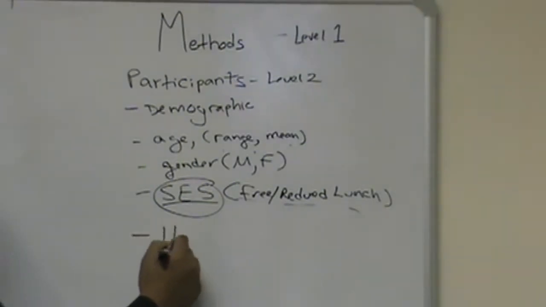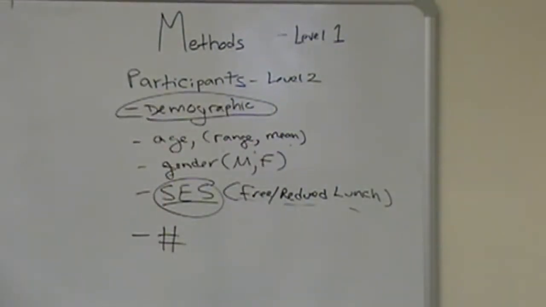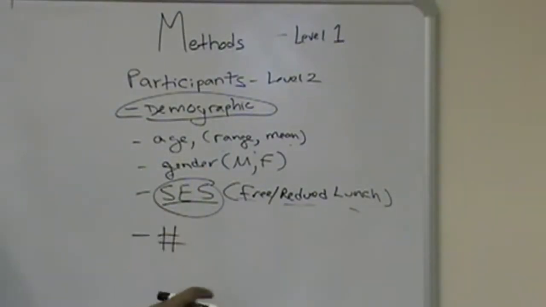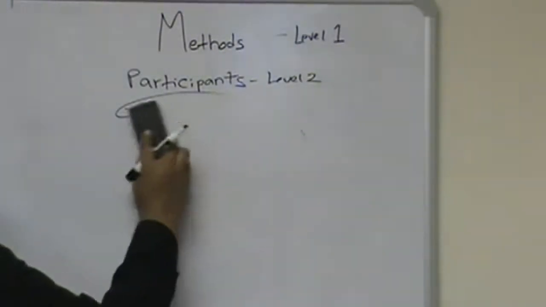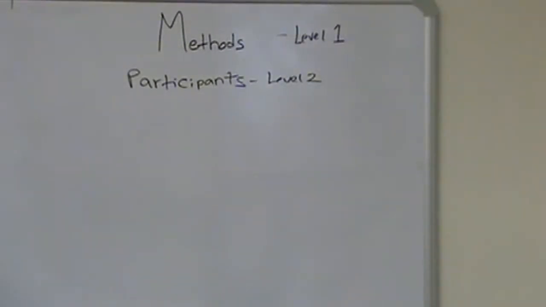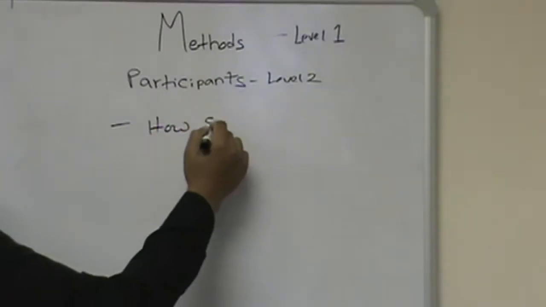And of course, the number. How many participants were included in the study? So any demographic information that you can share with the reader so that they know the age range, the gender, socioeconomic status, the number of participants, and so forth, so that they have a pretty good idea of who's included. Again, remember, the key word is replication. So if you included 20 participants and 10 of them were male and 10 of them were female, I can do the same thing too when I replicate your study. All right? Another thing to talk about is how the participants were selected.